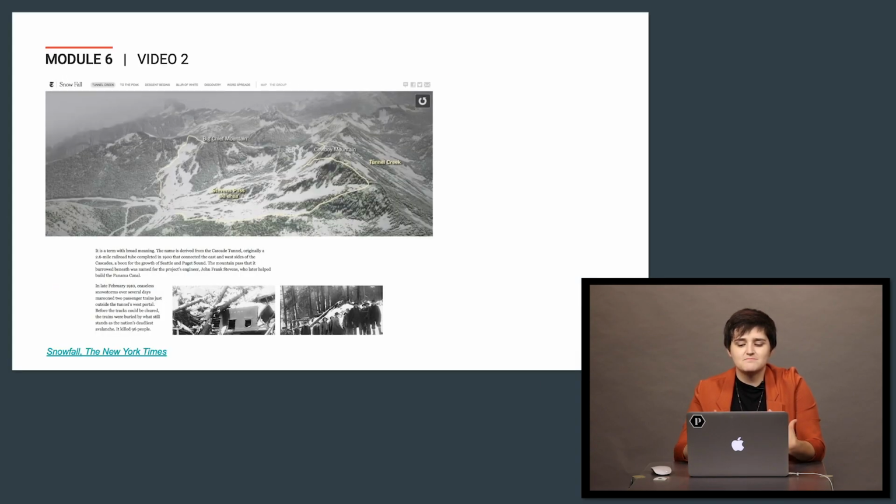But for as engaging and innovative as Snowfall was, the majority of New York Times readers didn't even make their way through it. And that's why visual storytelling had to keep evolving. We have to operate on the principle of, if a tree falls in the forest and no one's around to hear it, does it make a sound? It's not just enough to produce a quality data story. We have to make sure that we're meeting our audience where they are.